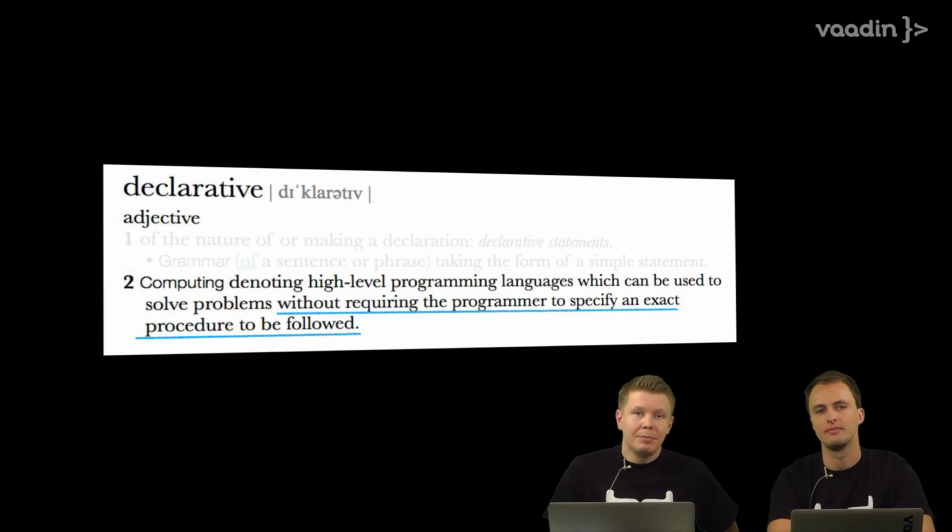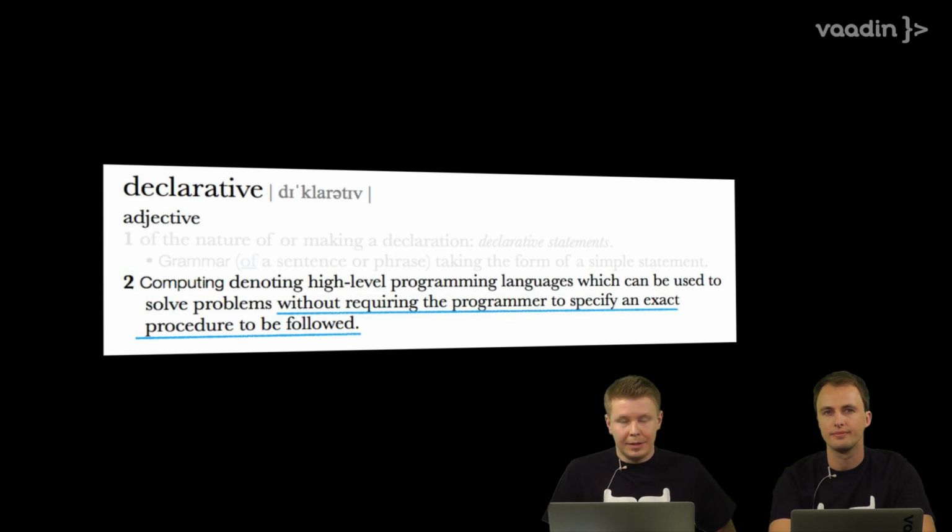So what do we mean by declarative programming? If we look at the definition, it basically means that the programmer can define the end result without defining the exact steps that have to be done in order to achieve that result. So in this case, we use XML to define what the layout of our program will look like, and we let the add-on take care of the rest.